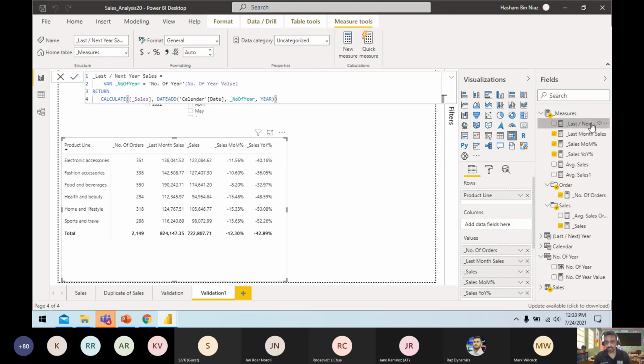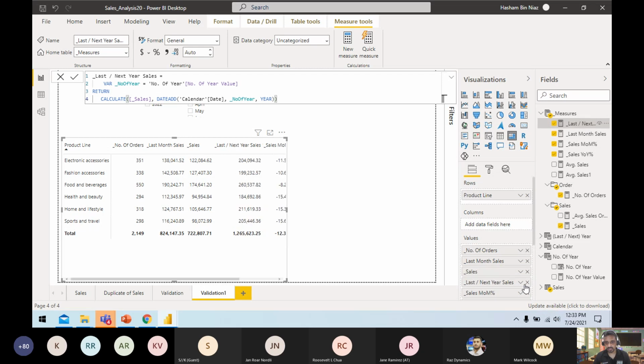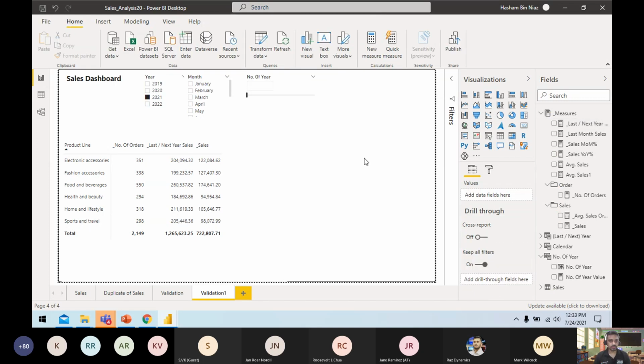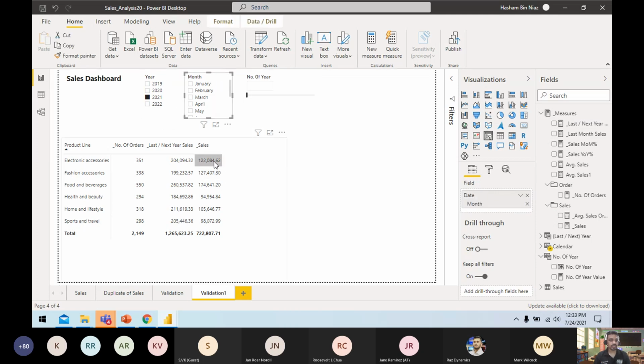So I place this here, and then I get rid of some of the things like sales, last one sales and this one. So I can now compare them side by side. If you see my sales, did I select any month? Yes. So my sales for 2021 is this, and my sales for the last 1 year, which I have selected.